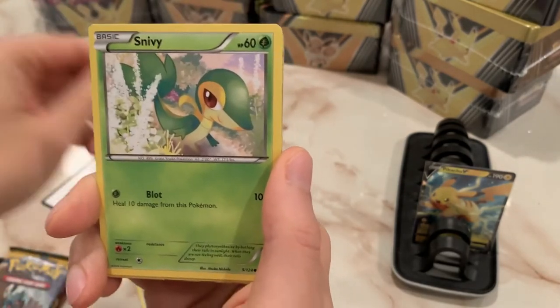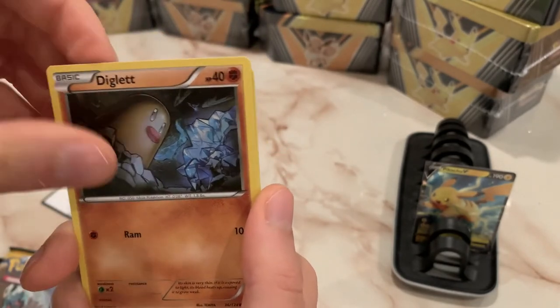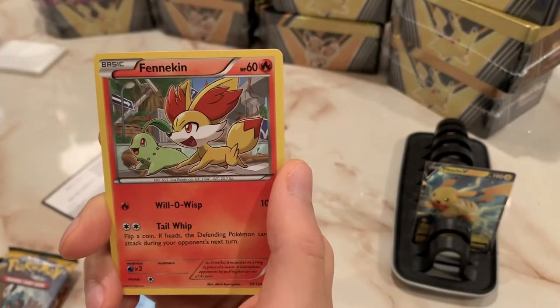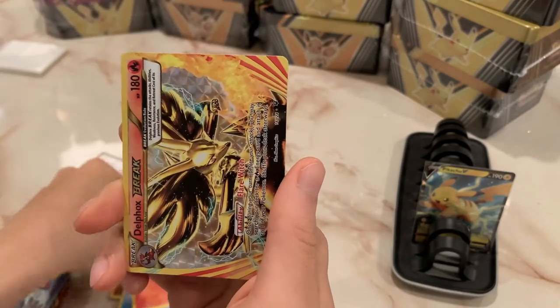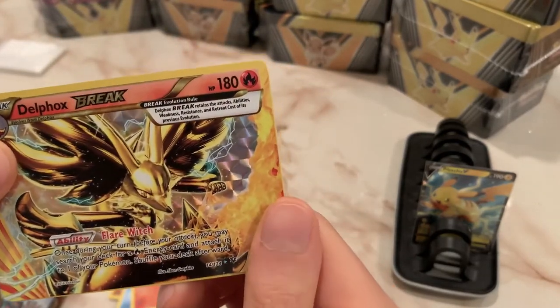Koffing! Snivy, Diglett, okay, basic Diglett, nothing too big. A Seal. Oh, you guys didn't see that? Oh, my fault on that one. A Fennekin. Okay, a Fennekin. What am I getting? Ooh, a Delphox. How do I even say this? A Delphox BREAK. A BREAK evolution.